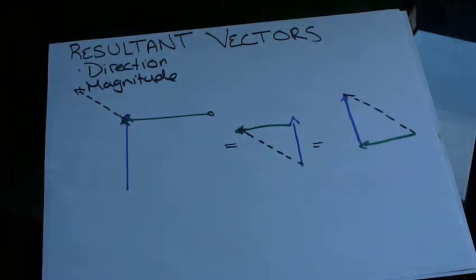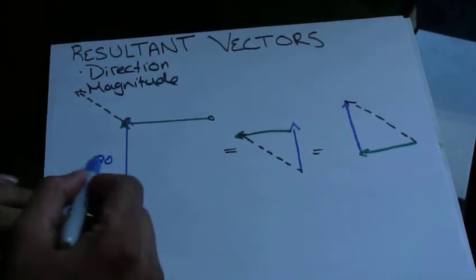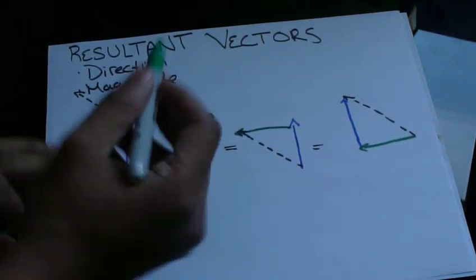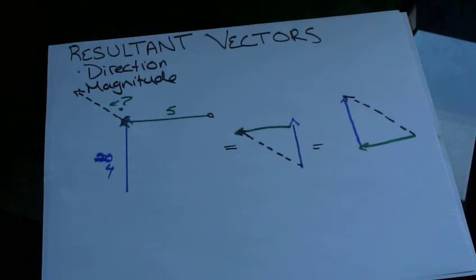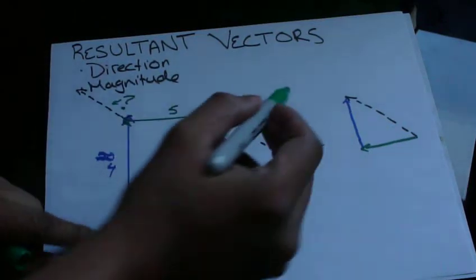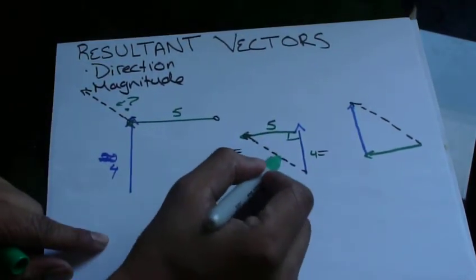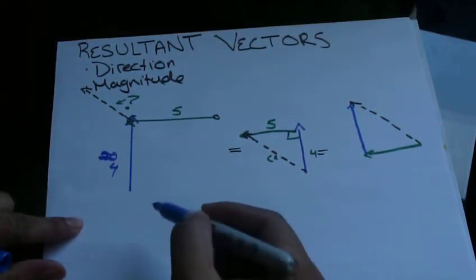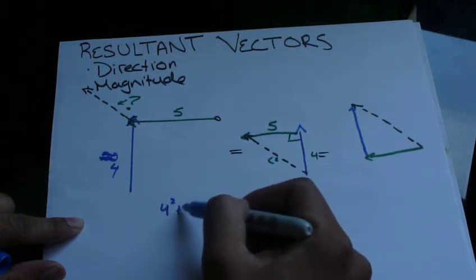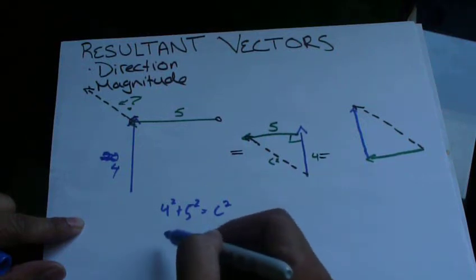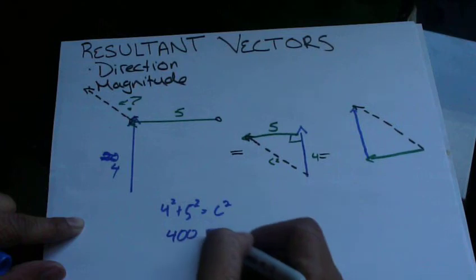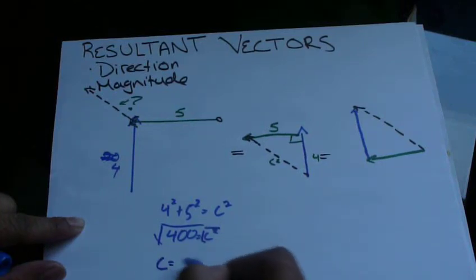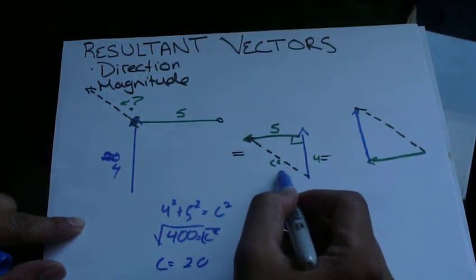Let's say if we establish a value here. This is 4. Some easy stuff. This is 5. And we want to know the resultant. What do we do? Well, if we draw it like this, we have a right angle triangle. This is our right angle right here, 90 degrees. So we have 5, 4. And how do we get C? Well, Pythagorean's theorem. 4 squared plus 5 squared equals C squared. So this is equal to 400. C squared. Square root this to get rid of the square. C equals 20. So the resultant vector value. The magnitude of this vector is 20.